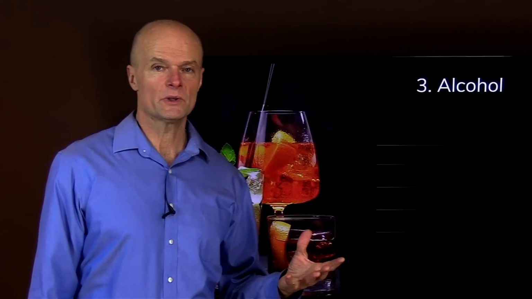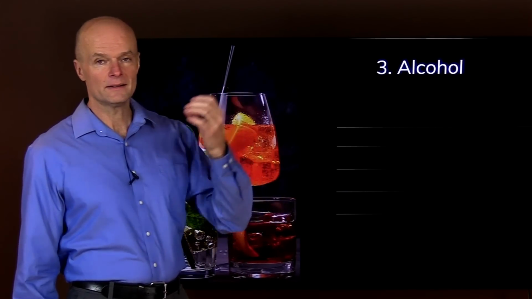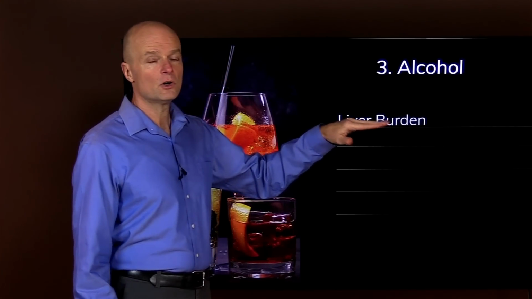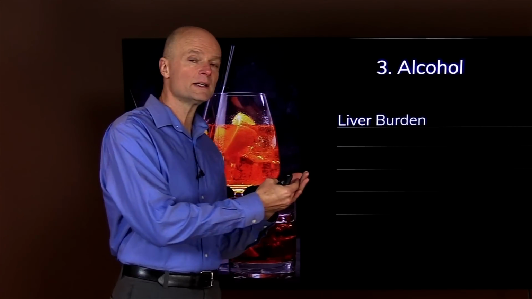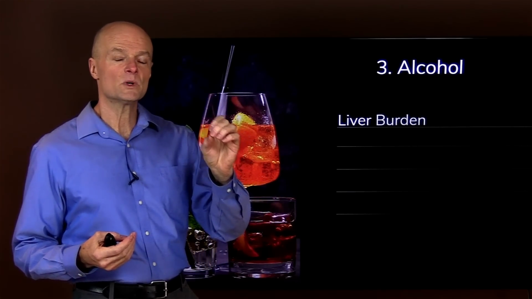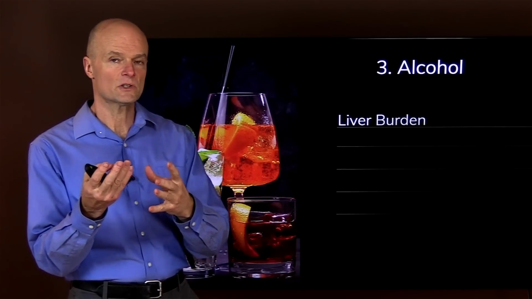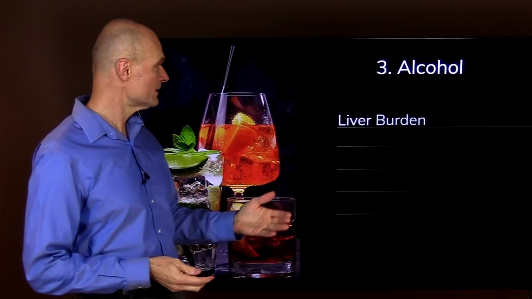The third worst thing for your liver and your diabetes is alcohol. And most people know this because we've all heard of alcoholism and liver disease. So alcohol is a burden on the liver. The liver has to do 80% of the metabolizing, so a tiny little bit once in a while is not a problem. The dose makes the poison. So if you have a lot of it on a regular basis, that will overwhelm the liver.